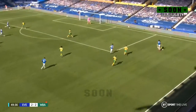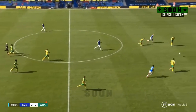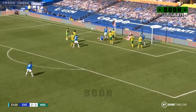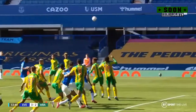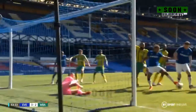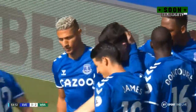No foul. Here's Dominic Calvert-Lewin looking to get the other side of Bartley and squeeze in the cross. Down to 10 men, having lost Kieran Gibbs just before half-time for raising his arms. It's Luca Dean with the free kick and a brilliant save, and then in by Michael Keane, who scores for the second successive game at Goodison Park, having scored in the League Cup in midweek. It was a brilliant initial save from Johnston, but Keane, the centre-back, was closest to it to make it Everton 3, West Brom 2.